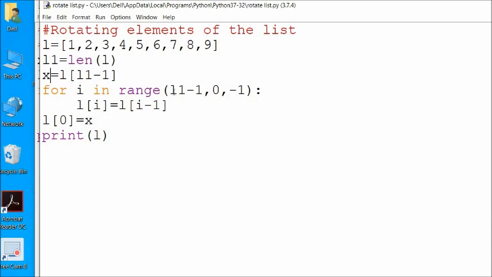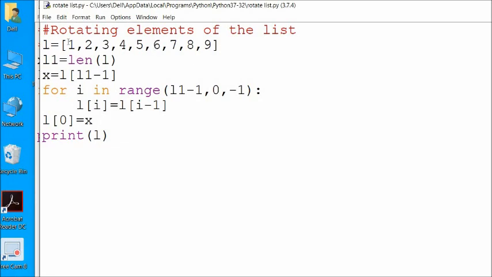Now we will use a loop from length minus 1 down to 0, it will work up to the first position. As this is a reverse loop, we have used the decrement value minus 1. So L[i] is equal to L[i-1], which means we are copying this to this position, then 7 to the 8 position, then 6 to the 7 position, and so on.